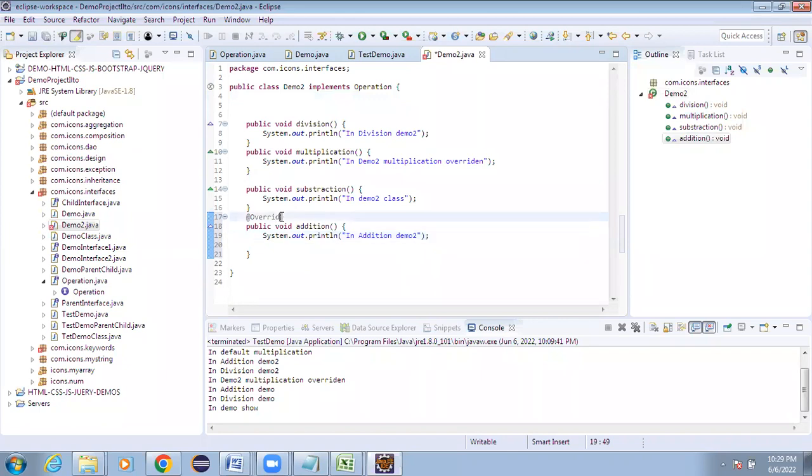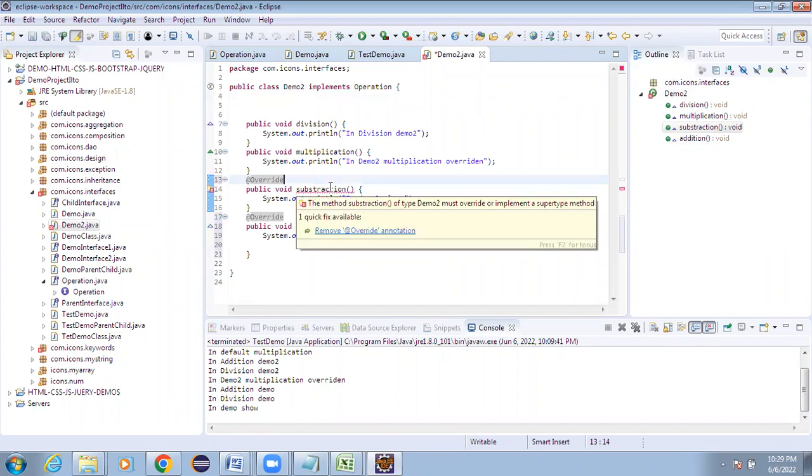So I write this annotation, which ensures that this is the overridden method. I use it over here on subtraction, and you can see it is giving an error on the subtraction. The method subtraction of the type demo must override or implement a supertype method. Why?